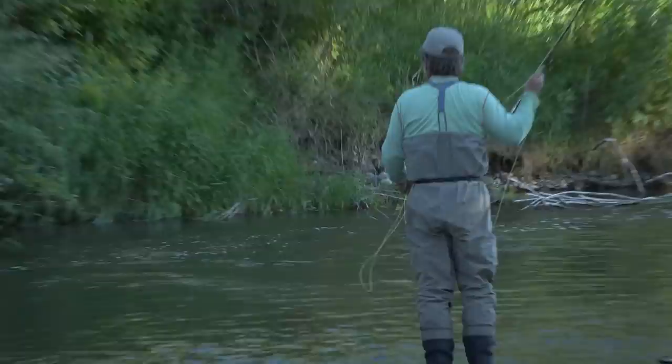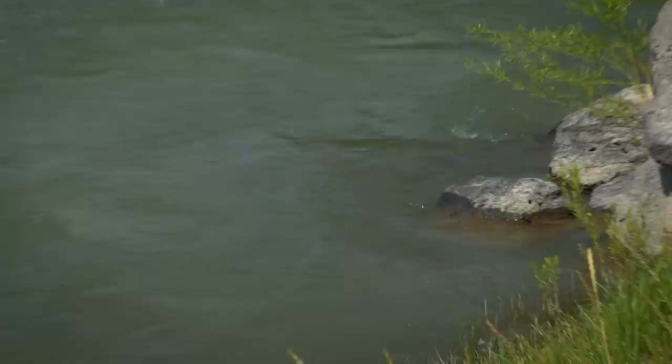Where do trout go during high water? Sometimes they don't move at all because most of the force of a flood is concentrated in the faster main channel of the river. And the velocity in a trout's lie, already protected from the current, doesn't really change that much. But in high water, some fish will move into the shallow margins along the banks. And because it's difficult for us to get a fly down to those fish in really heavy water, sometimes the only game in town is fishing along the banks.